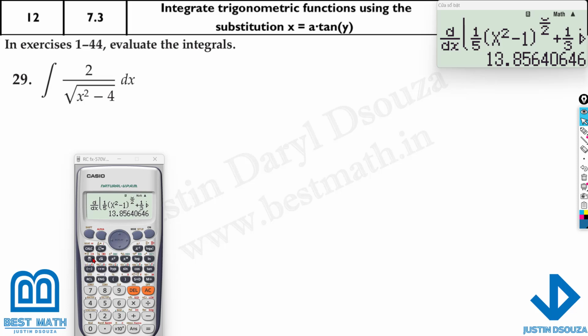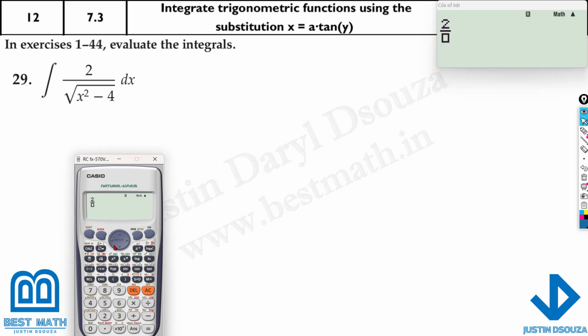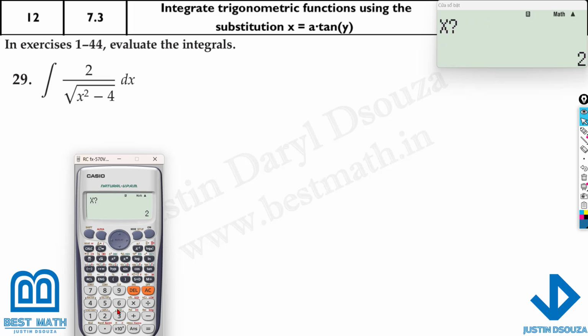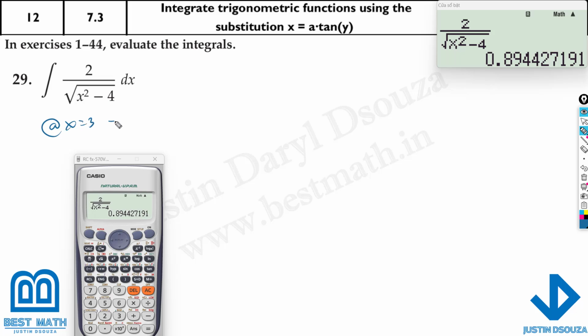What about this one? Again, it's the same thing. I'll do all of these problems, but you can just pause the video, try it by yourself, and then check the answers. Here we have square root x squared minus 4 calculated at 2. Now it's a math error. Why? Because over here, see, 2 squared is 4. You will have a square root 0, and anything divided by 0 is undefined, so we need to change the calculating value. I'll make it 3. Why? Because 3 is greater than 4 over here, then it's fine. So now I'll write it down. At x is equal to 3, the value I got is 0.8944.